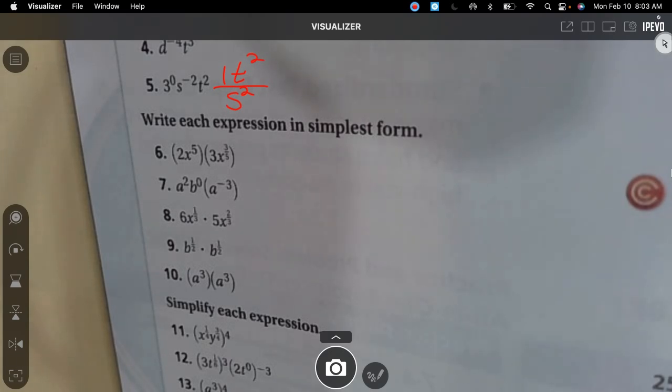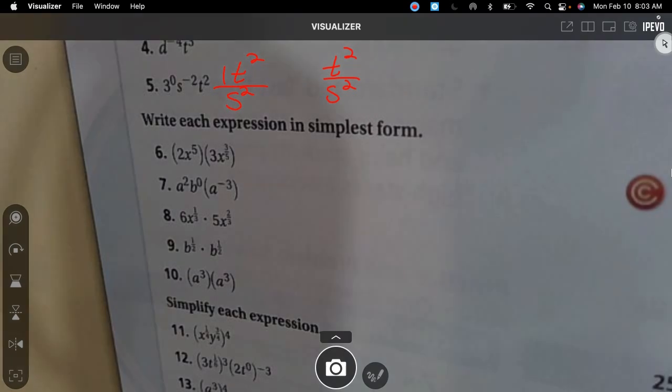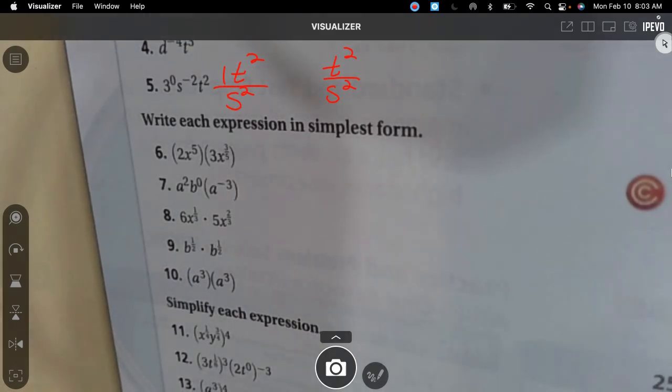Another way to write that is just t squared over s squared. That's the same thing. You do not have to write the understood one, but if you do, it's fine. If you wrote that I would take that. That's the correct answer. If it was multiple choice, that's what they would look like. Oh wait, just kidding, we can't do number 6 yet. I can do number 10.